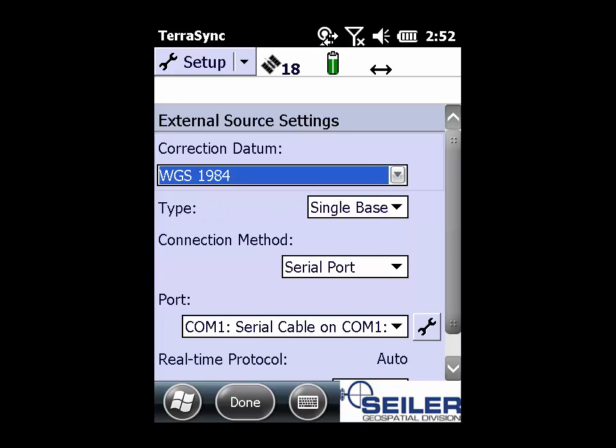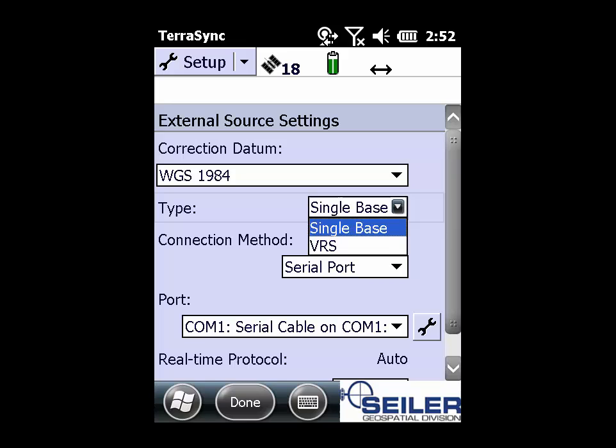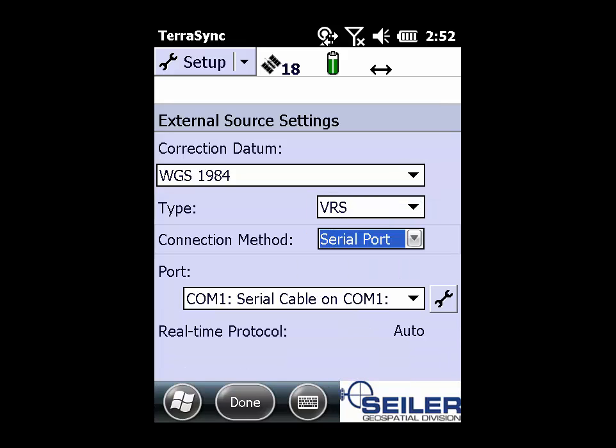I'm going to go ahead and change the type of base to VRS, because I want to dial into a state-run DOT base station network where I can get corrections from more than one base station. VRS stands for Virtual Reference Stations. Trimble networks are classified as this. That's their term. If you are using other networks by other GPS manufacturers, they may call them RTN, real-time networks, or Spider network, or whatever their classification they call their particular network.